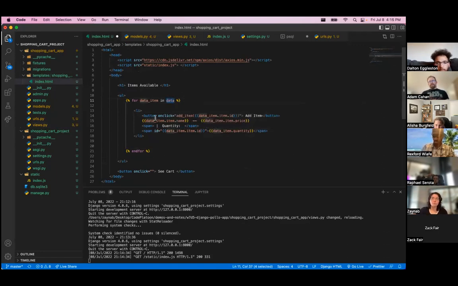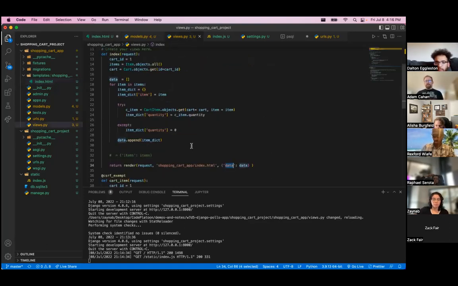Yeah, that part makes sense, but on line 15, you have to do data item dot name, but on line 17, you only have to do data item dot quantity. Why do you not need the item? Zainab, do you want to walk through that for loop, that data formatting logic that you added?